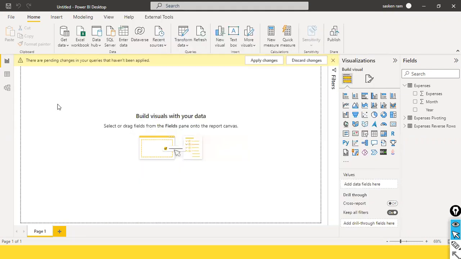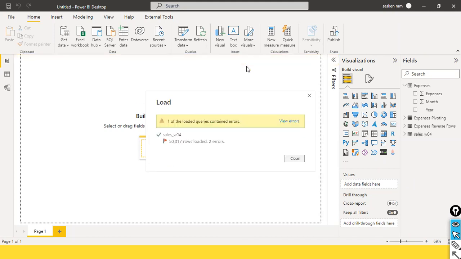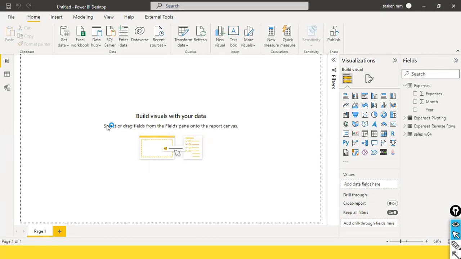I'm going to hit load. I'm getting some error, and we will see what these 50,002 errors are. While loading the file, we got some errors. I just clicked on view errors, because yesterday I made some changes to this data set.